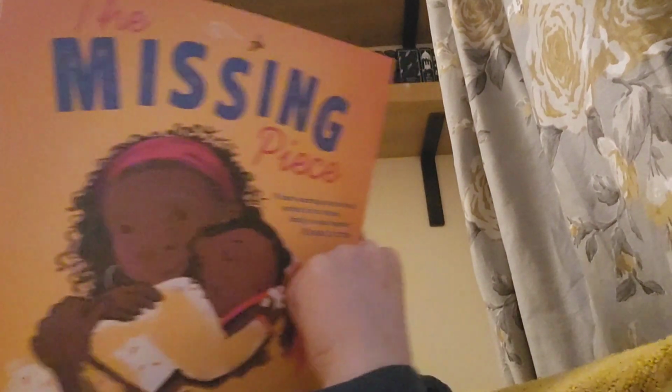So our winner, if you knew the shortlist, it's obvious. It's The Missing Piece by Jordan Stevens and Beth Susanna. I think this was probably my personal favourite too, but it was the children that scored all the books. I promise I didn't guide them to choose one or the other, and I read it alongside them. I tried not to read them in advance so that I was reacting to the stories, hence why I was crying at The Station Cat while reading that to them.